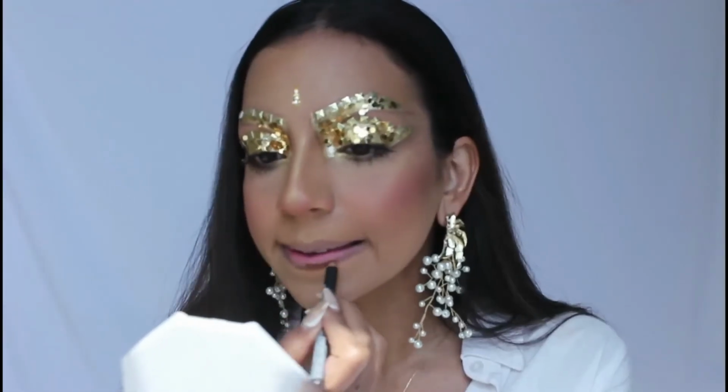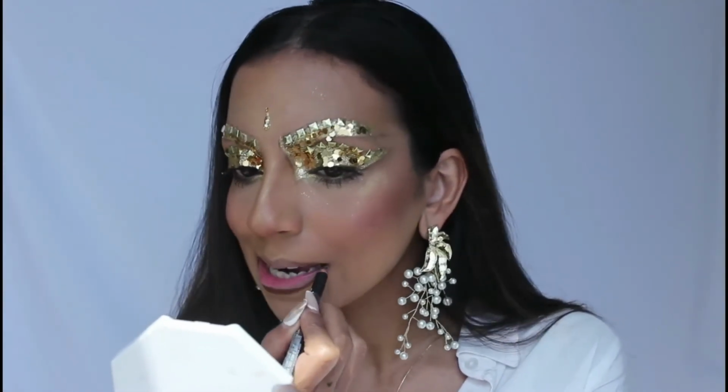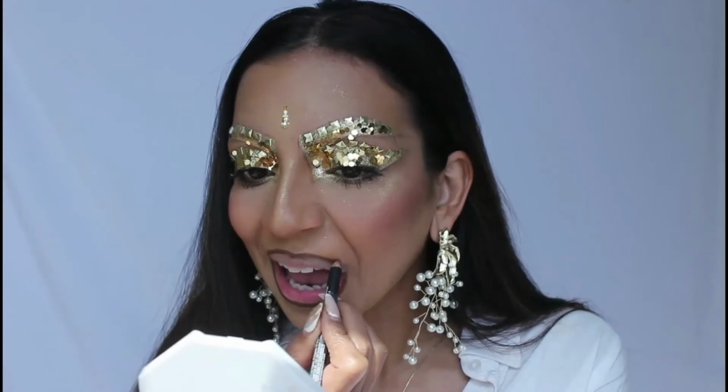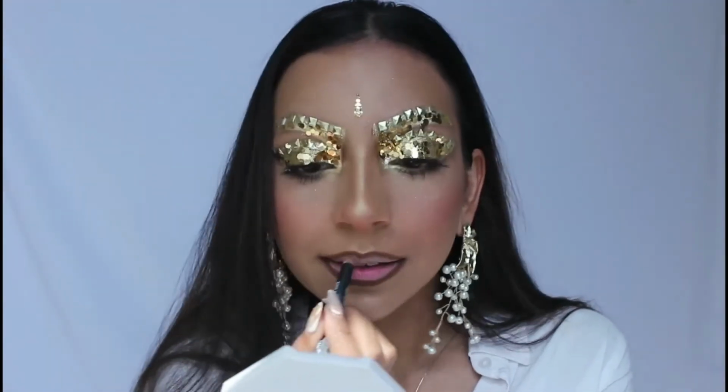For lips, I'm going to be using a brown lip liner. This, I realize eventually, is not the lip combination I like with this look, so I'm going to change it. After this brown lip liner, I use a nude lipstick, and I just realized that this lip combo is too cool toned for the look I'm going for, but you guys can watch the process anyway.